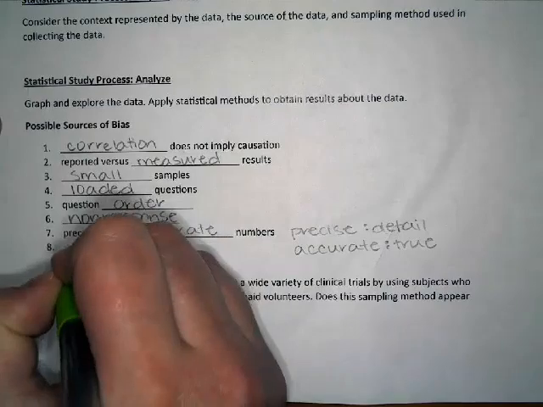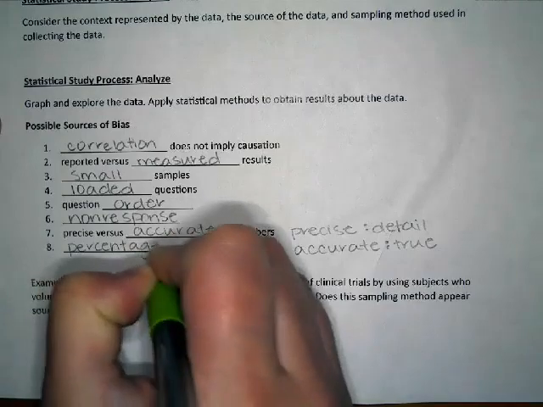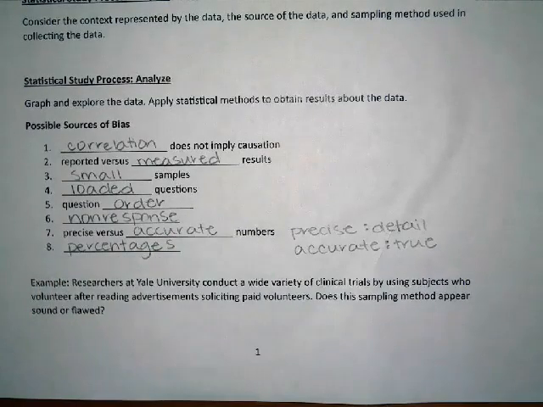And then last is percentages. Percentages can be tricky because they can hide information, like they can hide that you have a small sample size. So if I had 3 students that took a course evaluation and all 3 of them really loved the course, then I could say 100% of students appreciated this course, even though it really was only 3 out of a class of 25 that appreciated the course. So percentages can be tricky if you don't know what the percentage is representing.